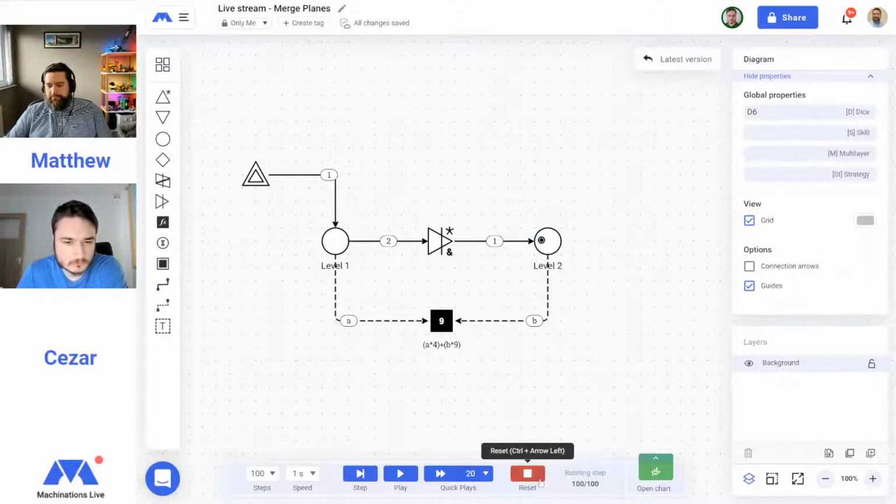How many levels should we do? 10? Oh, at least.